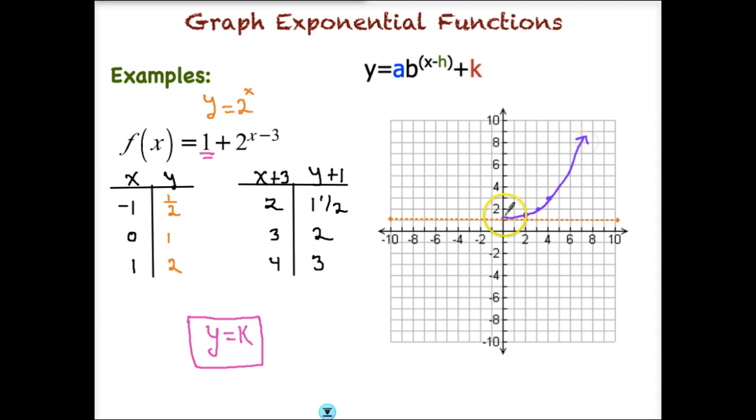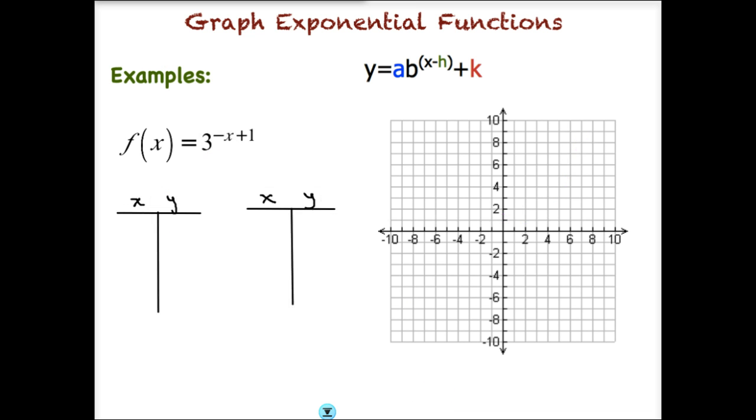So in this case, we have exponential growth, we have our asymptote, and now we can identify domain and our range. So remember that our domain is never going to change. It's going to be negative infinity to positive infinity. But our range will adjust depending upon our asymptote. Since we have an asymptote now at 1, our range goes from 1 to positive infinity.